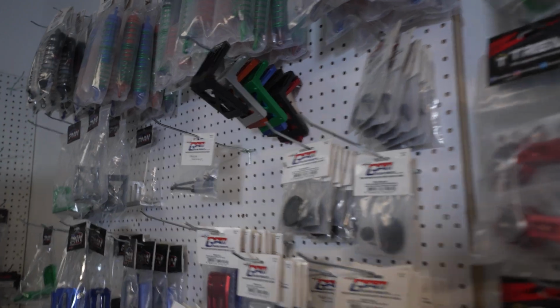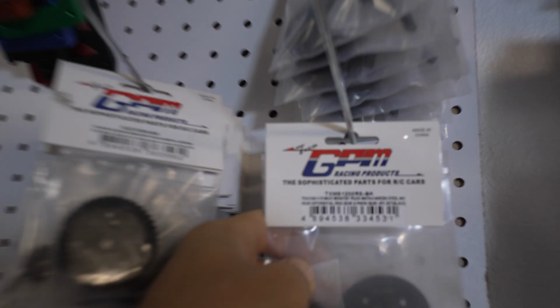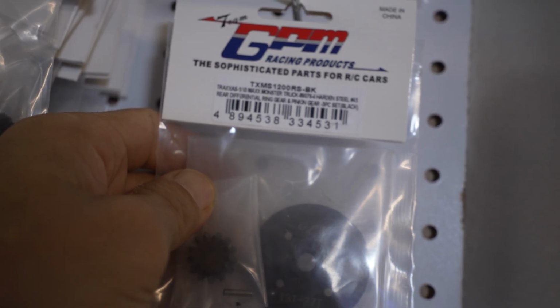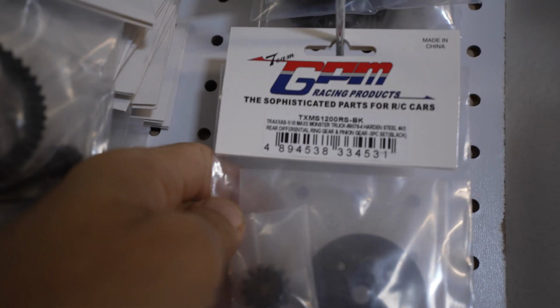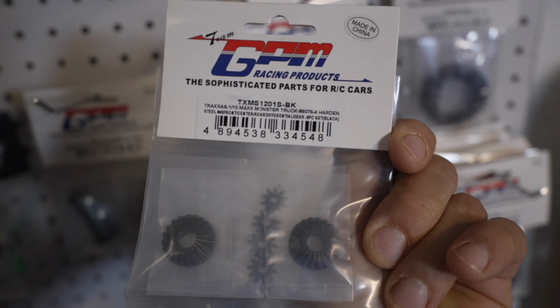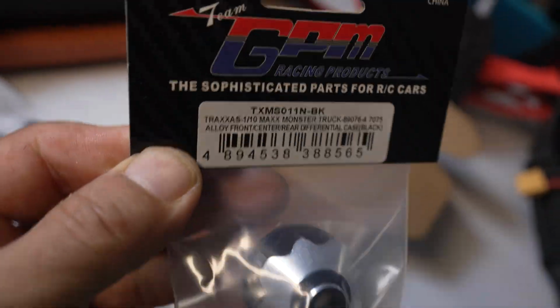Check this out, guys. We finally got some parts, so we're going to go ahead and rebuild the Maxx. It's going to be part number TXMS 1200 RS/BK, and then we're going to grab one TXMS 1200 01S-BK. We already have a diff case. You'll be able to find these on my website as well.